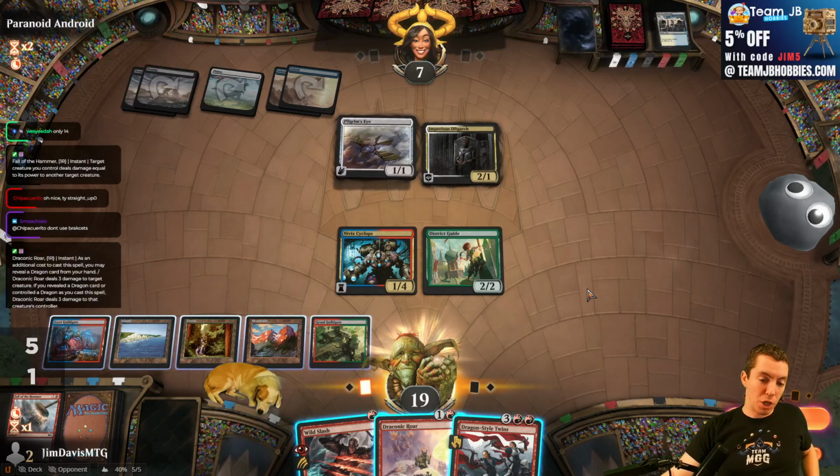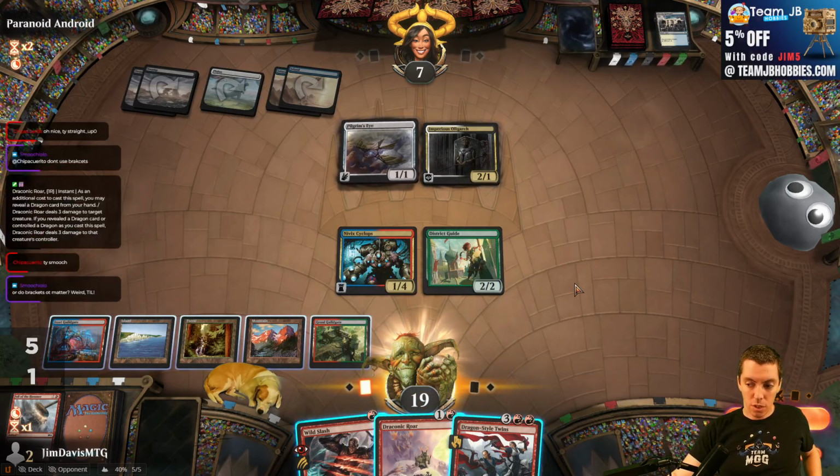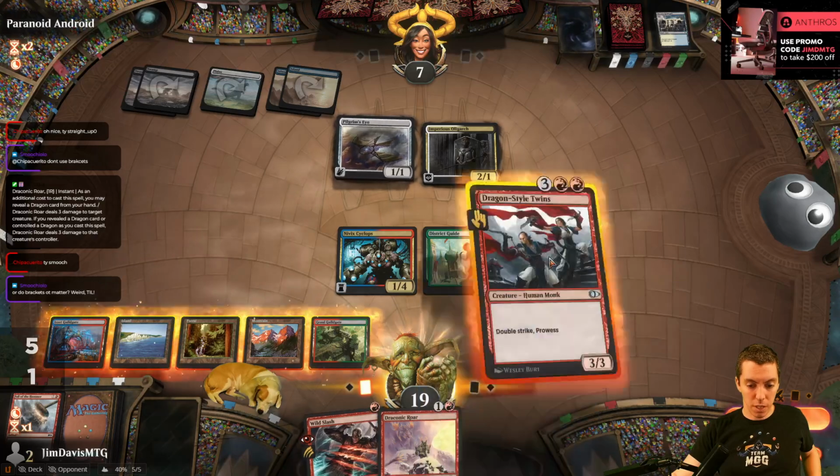We could force blocks here, obviously, with the Roar. We like Roar this thing, attack, force chump blocks. I think we just play Twins, though. Let's go.